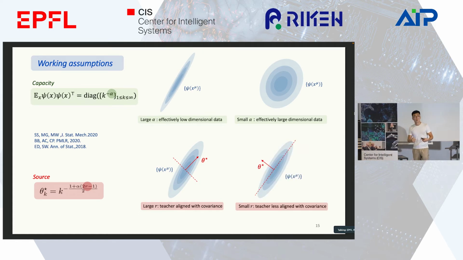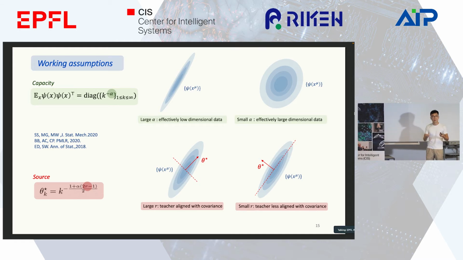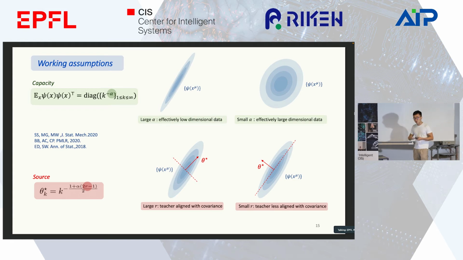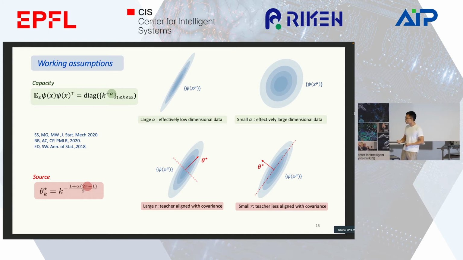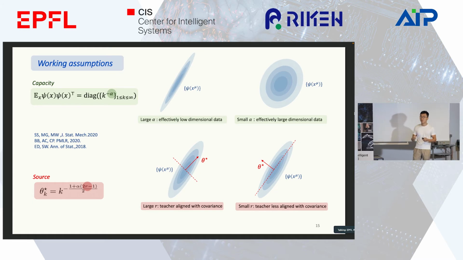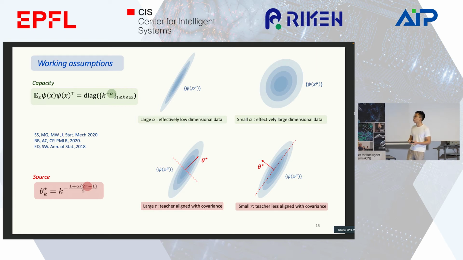Conversely, if you have a small r, it means that the target function which you're trying to learn is very wiggly, very rough, and much more complex to learn. In terms of the teacher vector, it's less aligned with the main directions of your feature distribution. So this alpha and r really just are two numbers that measure how complex the learning task is, how complex the labels and the data distribution actually are. So as we'll see, it's possible to characterize the rate of decay of the prediction error for kernel methods in terms of those two numbers. Because how fast the kernel method learns will depend on the complexity of the learning task as more or less measured by those two numbers.